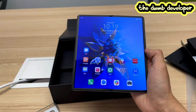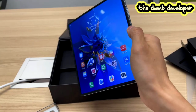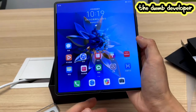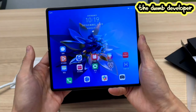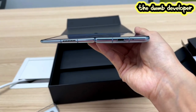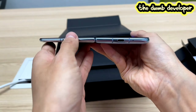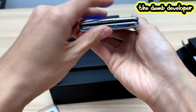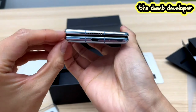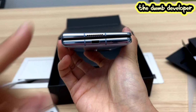The massive display is good for reading any documents, articles or books. You can see I can hold it with one hand and it's very comfortable, but it's on the slightly heavier side. You can see the charging port and the speaker grill.